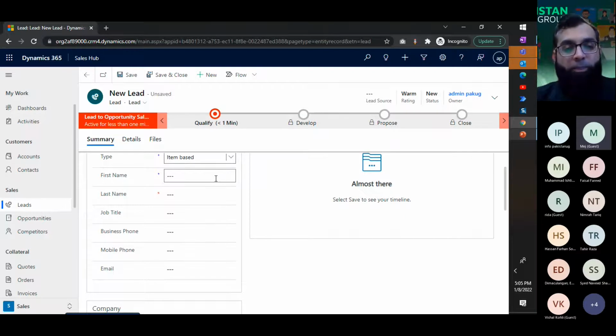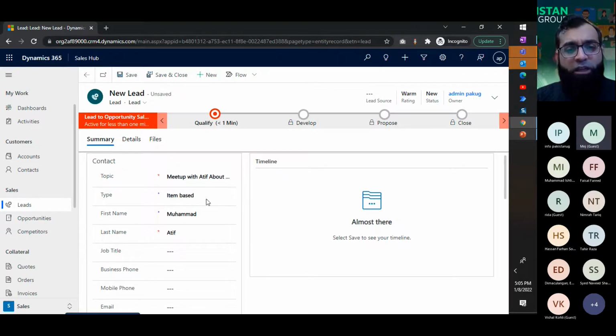And he contacted me, so I would say Muhammad Atif here, filling out the basic information. And you see there are only two mandatory fields, because as I said, lead is pretty raw data. We are not even sure that the gentleman we met was Atif, or maybe he was Asif and we noted down Atif. It can be a possibility that it's pretty raw. That's why it's the lead level. It keeps all your raw information, which you may or may not need to use in future.